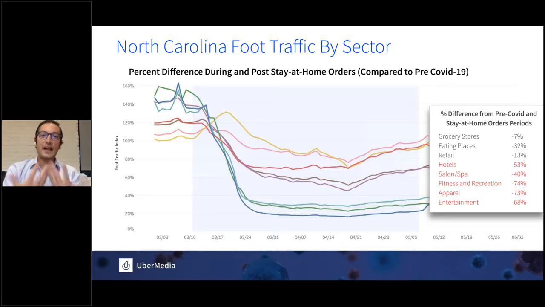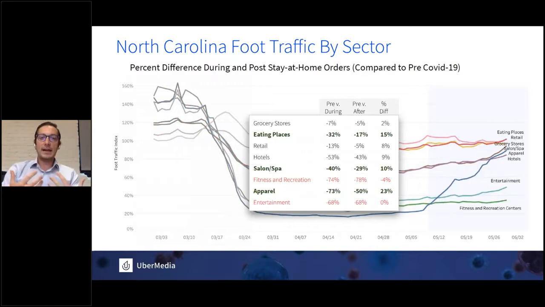But the real question is, okay, phase 1 and phase 2 are now opening up. How have things changed? There's a sense of desire here to want to compare ourselves to what things were like either a year ago or the pre-COVID days. But what we're seeing in the data, especially from the previous slide, is we're not seeing any hockey stick growth. It's going to be challenging to constantly benchmark ourselves on a year ago or benchmark ourselves in the pre-COVID days. Rather, we understand, are we growing week over week? Do we see that growth? In what sectors are we seeing that growth? And are we happy about that?